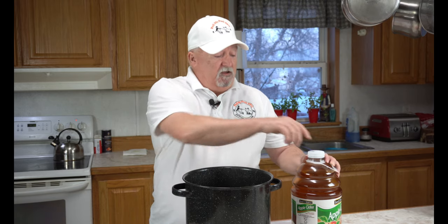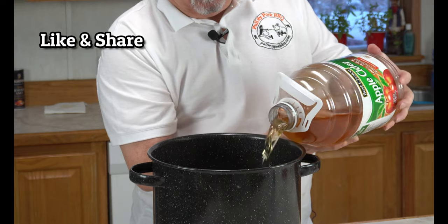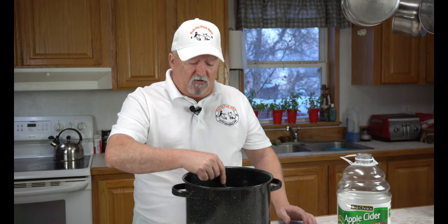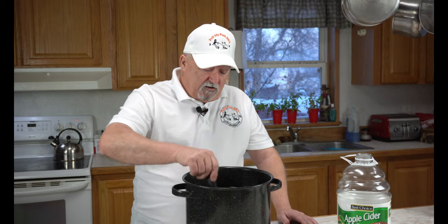Our apple juice with the cinnamon, sugar, and everything has boiled 30 minutes. We just pulled it off. Now we're going to add in one gallon of apple cider. It's still hot, so we're just going to add in this one gallon of apple cider and give it a good stir. You'll notice the cinnamon sticks will start unrolling really well — that's when you'll know it's about done, as it reduces a little bit. Now we've got this all mixed up and we're going to let it sit and cool completely to room temperature before we touch it again.